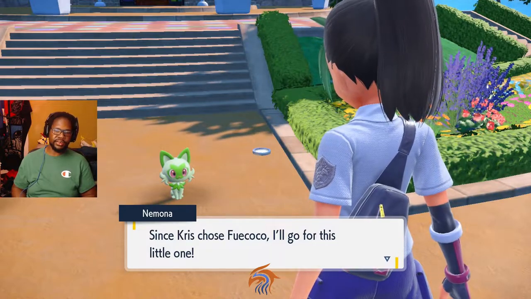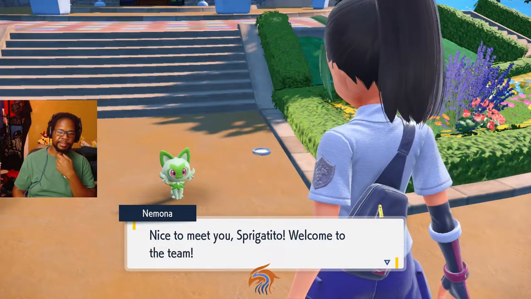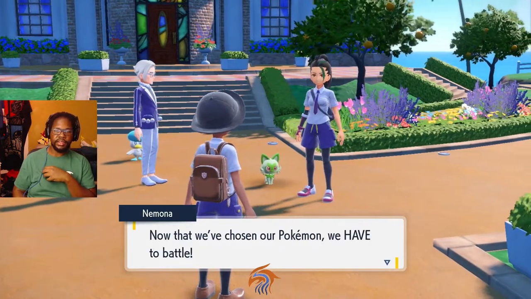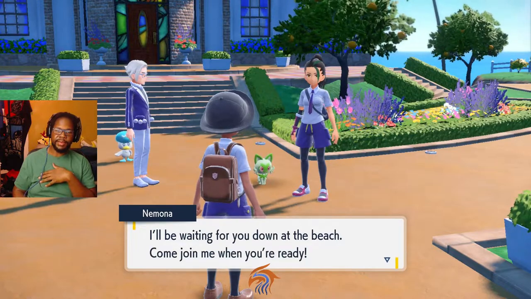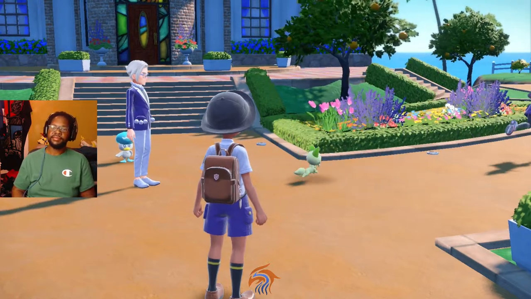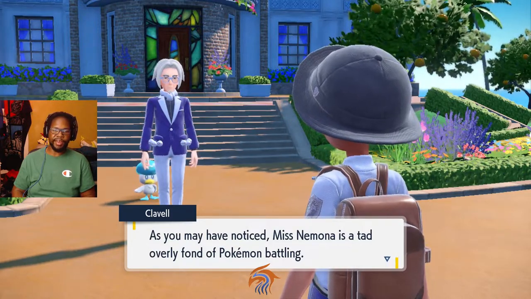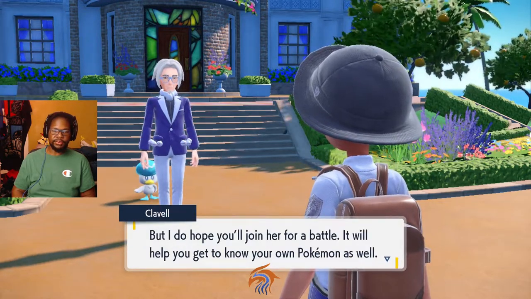Since Chris chose Fuecoco, I'll go for this little one. Nice to meet you, Sprigatito. Welcome to the team. Alright then. Now that we've chosen our Pokemon, we have to battle. I'll be waiting for you down at the bench. Come join me when you're ready. As you may have noticed, Miss Nimona is a tad overly fond of Pokemon battling. But I do hope you'll join her for a battle. It will help you get to know your own Pokemon as well.